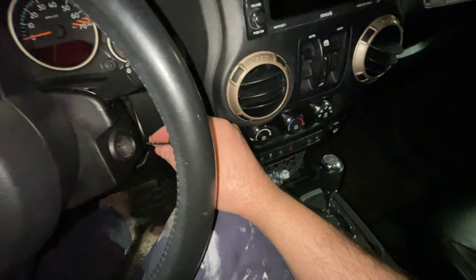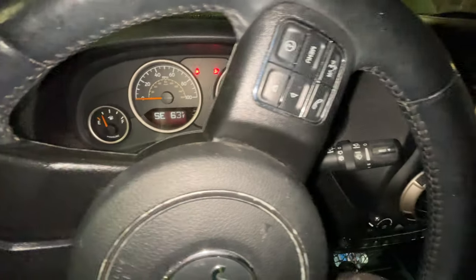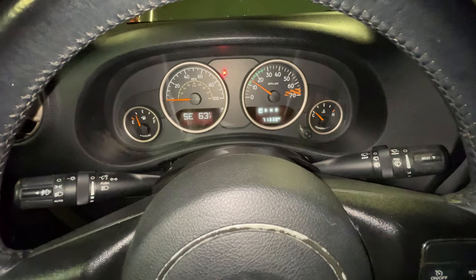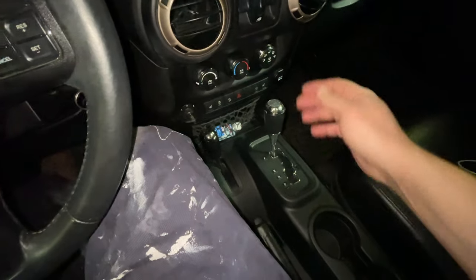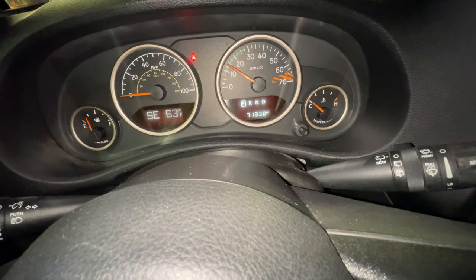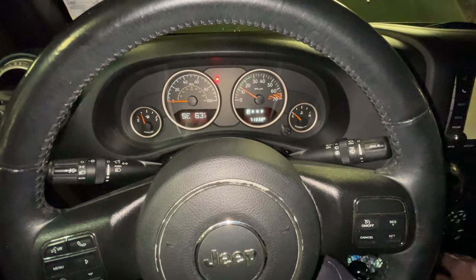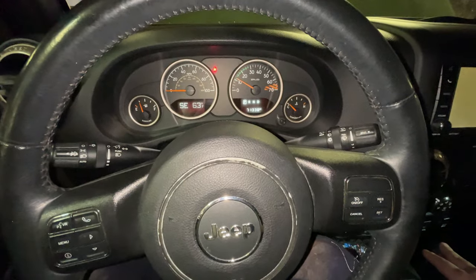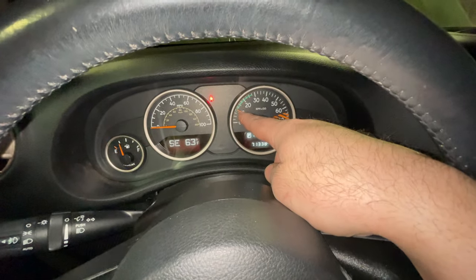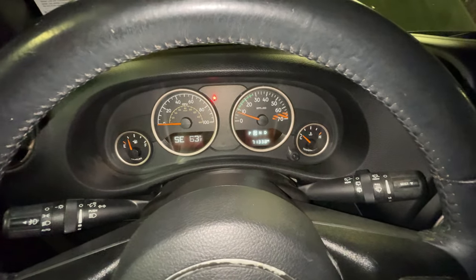Let's start it up here. Let's let it idle just for a moment — I've not put it in reverse yet. I've got 71,338 miles. Mike is going to put the pipe on the exhaust, and we need to let it warm up so we don't breathe the fumes — we're going to back it up to the door. I'm going to put this in reverse, watch the tach, and let's see if this drops. Oh, beautiful! So far, so good.